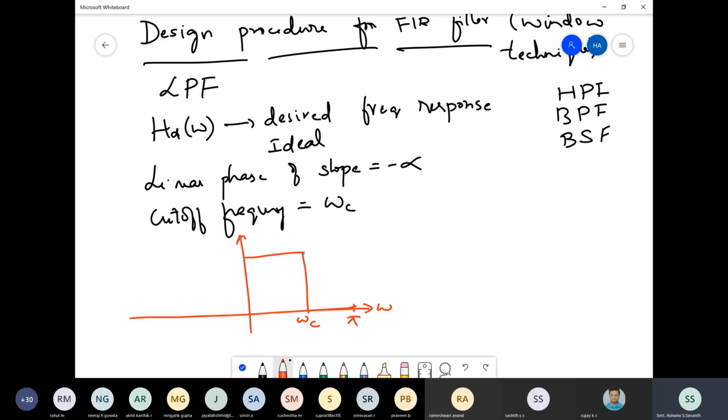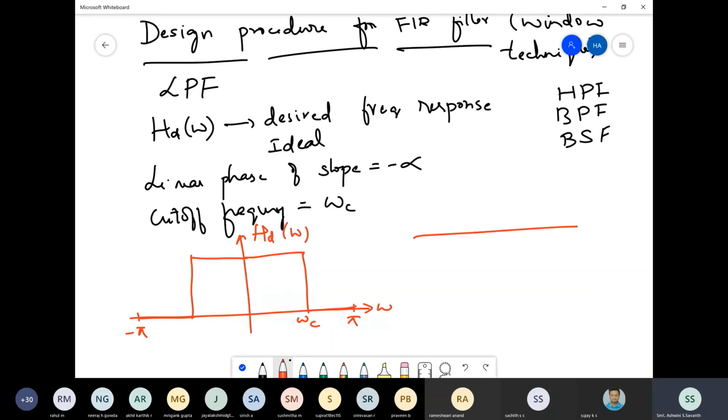Why have I written till pi? Of course, you know how the frequency response looks. The magnitude response will be symmetric. This is basically the DTFT that we are talking about. You always have a symmetric magnitude response defined from minus pi to pi, and this is periodic with a period of 2 pi, and this repeats. So we don't have to write the periodic version of it. We just take one period of the response. So this is a low pass filter, and we denote this as HD of omega.